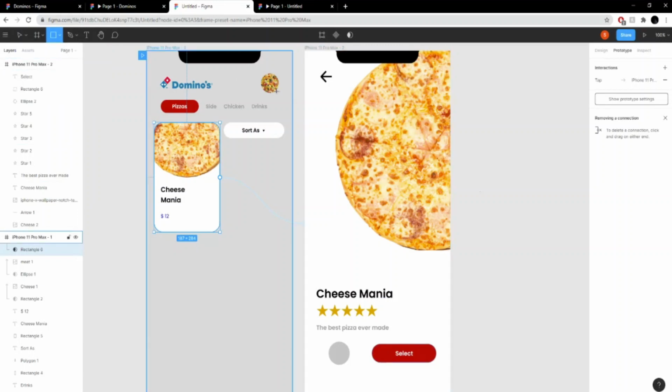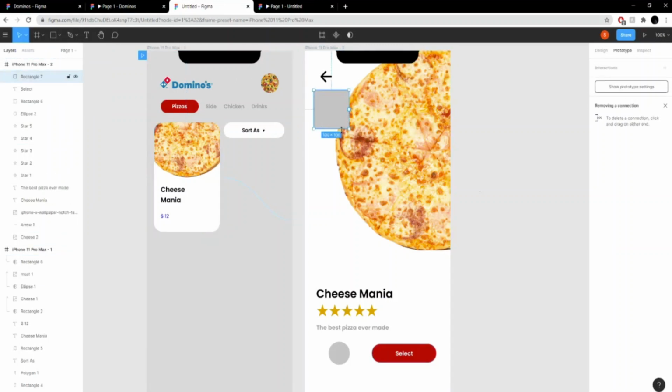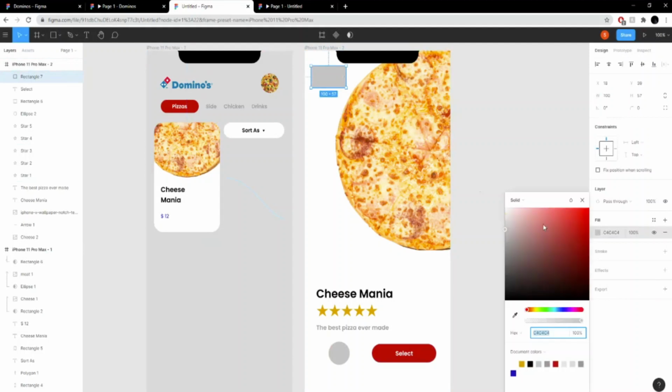So you would go to rectangle, make sure to go onto this, just create a random rectangle, make sure it's a really appropriate size, and put it around this arrow. Now what we need to do is go to design again, make sure this rectangle is transparent, so just drag it transparent right here, and leave it the way it is.